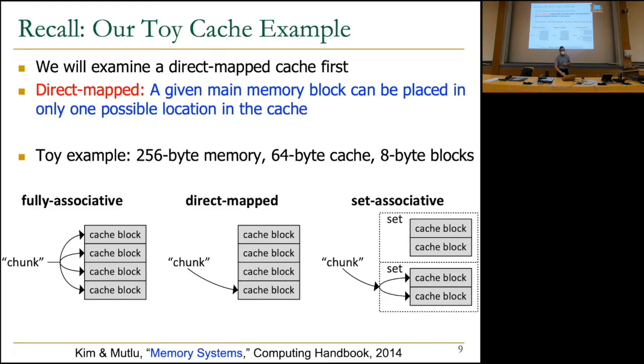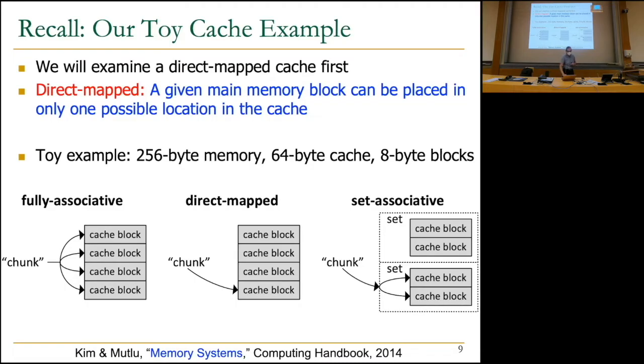I'm going to jog your memory with the toy cache example we had. Remember that we designed a toy cache, a very simple cache, not terabytes or exabytes, just 256 bytes. But it doesn't matter. Even then, you have similar trade-offs. And we said that in a direct mapped cache, a given memory block can be placed in only one possible location in the cache. And then we said that that's very inflexible, because if there's a conflict in that location, some other block needs to be in the cache also because of your access pattern, you cannot house both blocks.